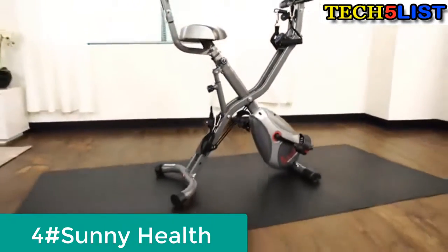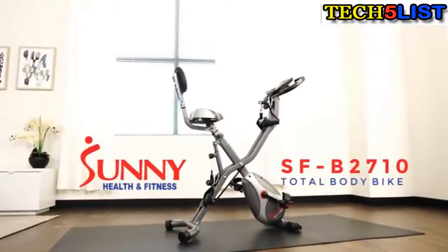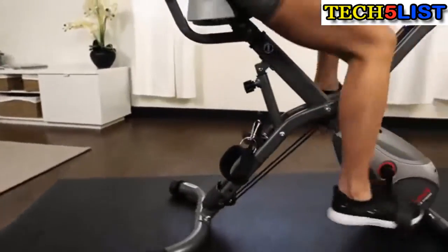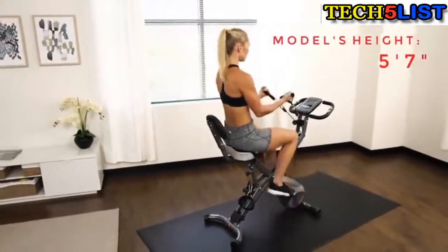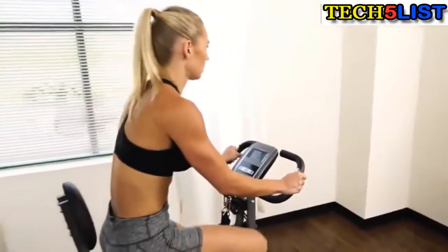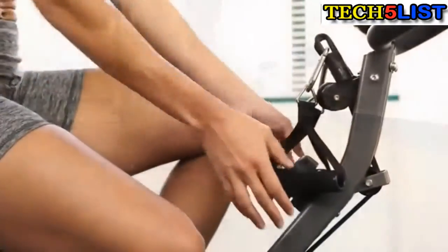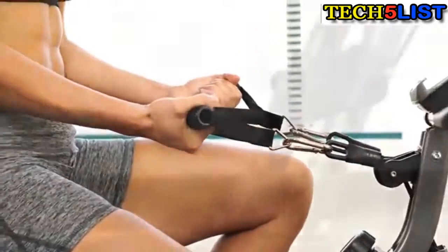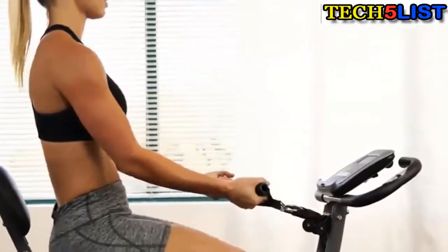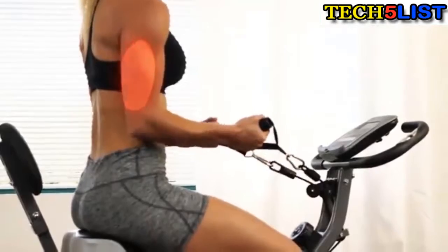Get your cardio and strength workout all in one with a total body bike. This full-body exercise bike is equipped with built-in adjustable resistance bands. Resistance bands are placed so you can conveniently use them to target your arms, shoulders, and back, all while still pedaling. Find the right band tension with the 3 adjustable levels. Perform bicep curls, triceps extensions, lateral shoulder raises, close grip rows, and much, much more.